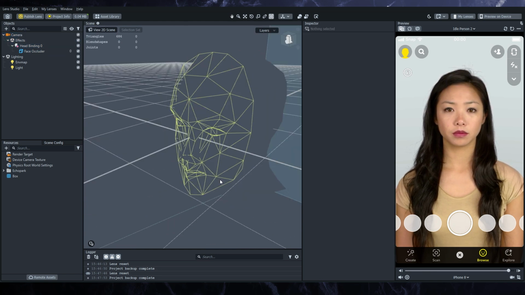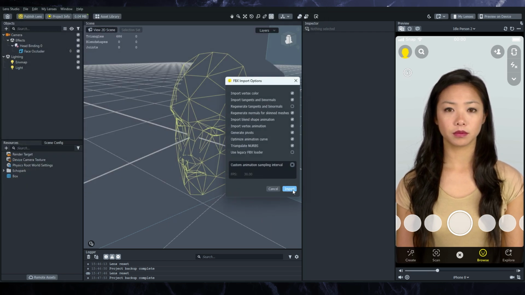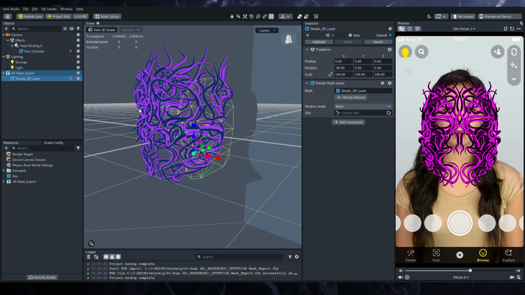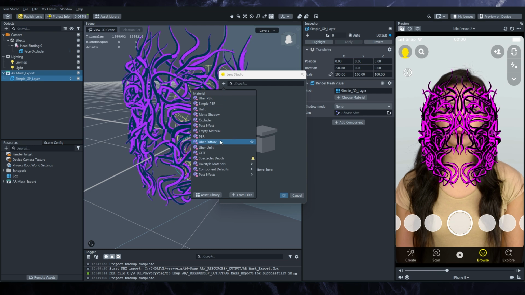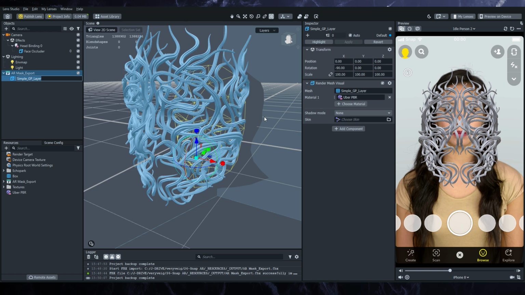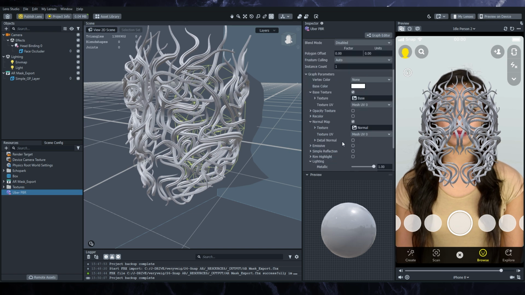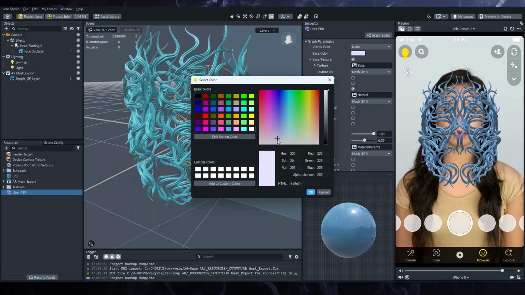Next, we can now bring our actual mask in by coming up to this import option and selecting our FBX file from Blender. And the first thing you'll probably notice is that we're getting this pink invalid texture showing up. And this is because at the moment we don't have materiality assigned to our mesh. So to fix this, we can select this Choose Material option and then select from one of these presets to create a new one. We can then adjust our material properties by selecting it down here in the Resources tab, before then tweaking the values on the usual settings like metallicness, roughness, base color, and so on.